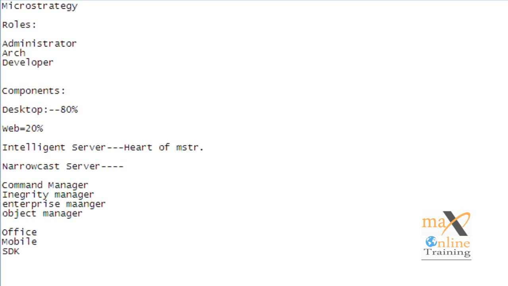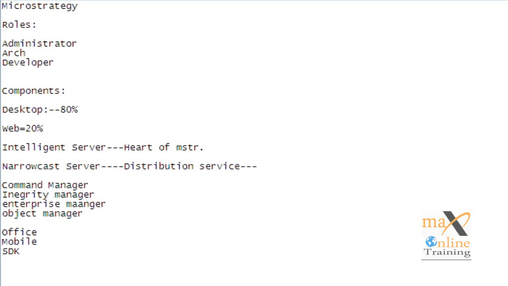Okay. Narrowcast Server is used for distribution services. When I say distribution services, you have reports which need to be distributed to n number of users, or you need to schedule a particular report to be sent every day in the morning to your CEO sitting in the UK or some other place. These kinds of things can be done here. So there are two different things here. In MicroStrategy, you have Distribution Services as a separate concept, and Narrowcast Services is a different concept.